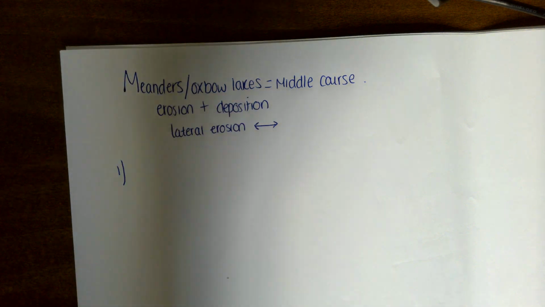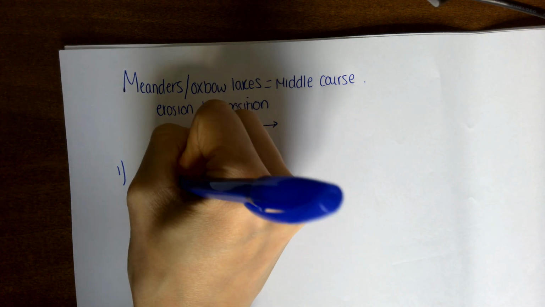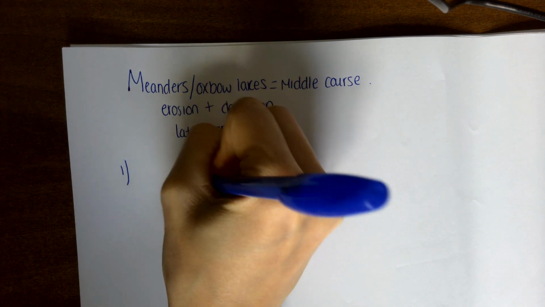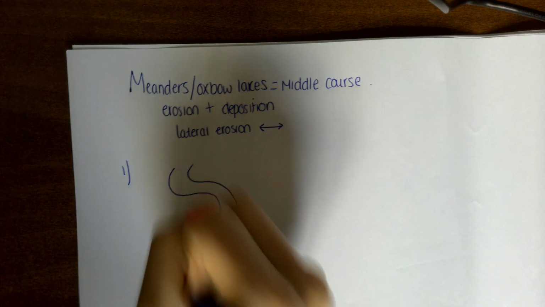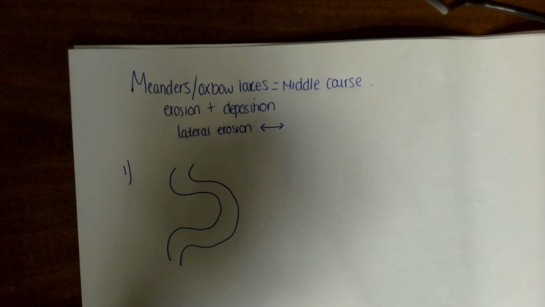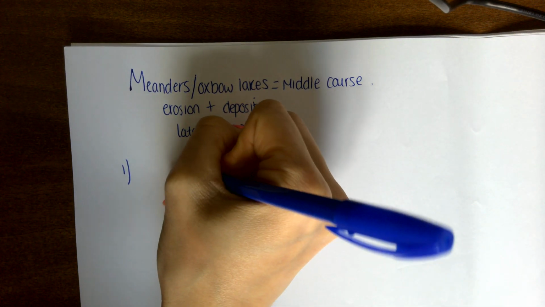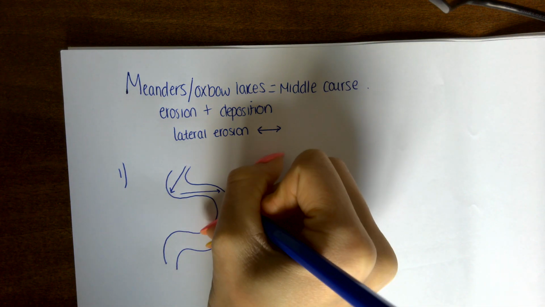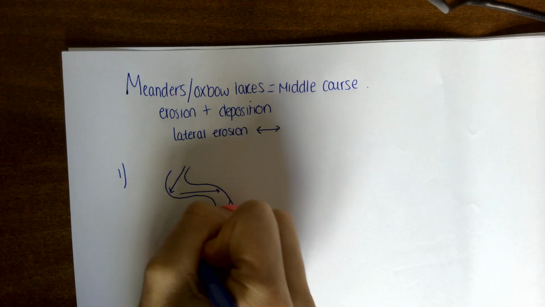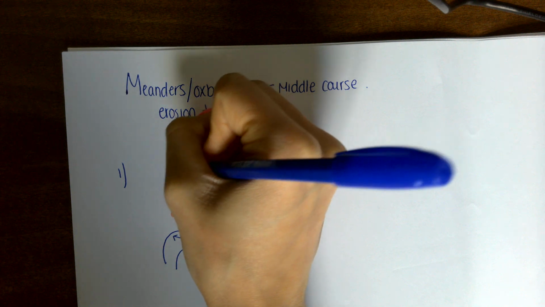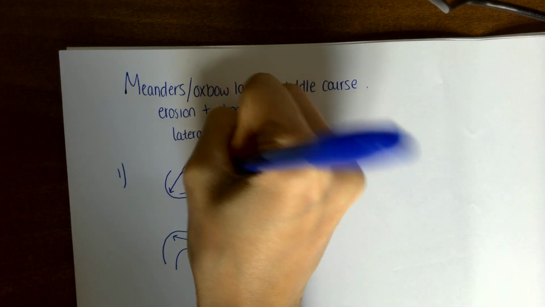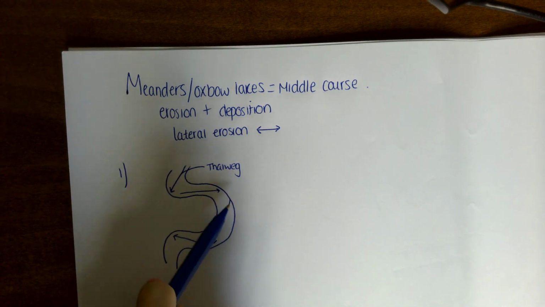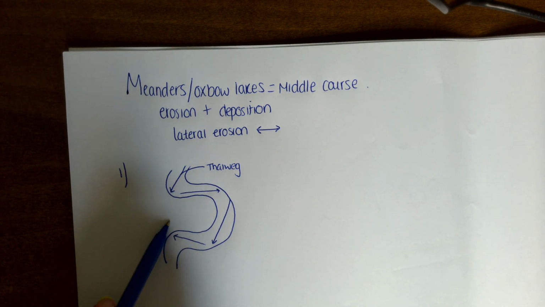Okay, so stage one then of our meander, I'm going to draw this, it doesn't always go perfectly. So meander, remember, is a bend in our river. So stage one, we first got to think about this part of the river, which we call the thalweg. Remember, the thalweg is the fastest flow. So the arrows I've drawn are the thalweg. Okay, if the fastest flow is going to hit these parts of the river, this is our outside bend.